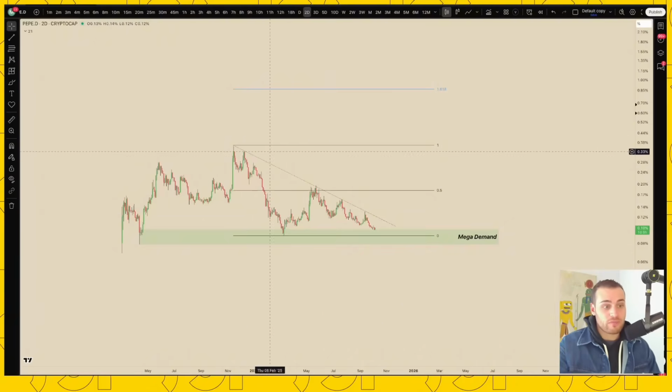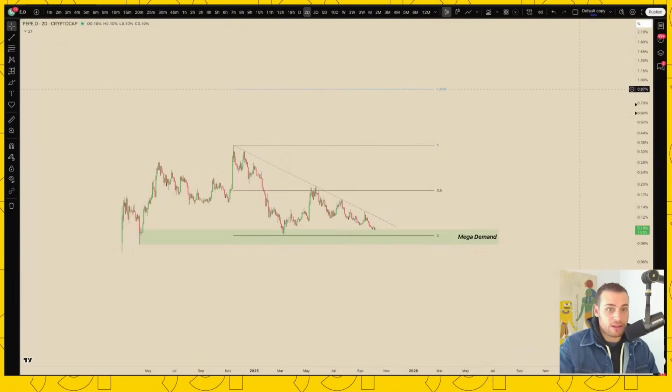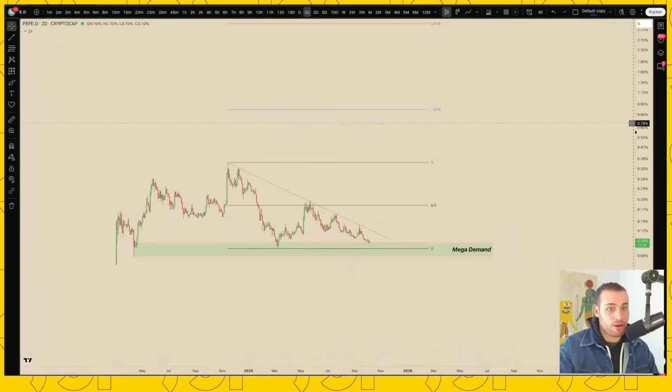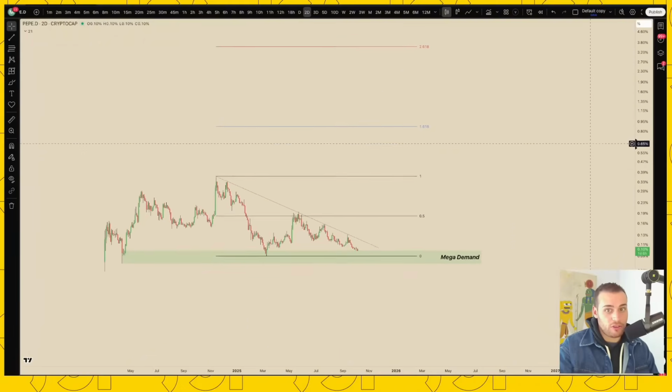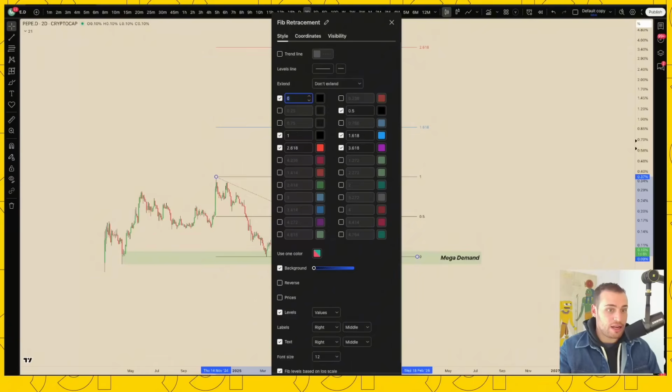Okay, so PEPE makes up 0.1% of all of crypto. And to me, I say, well, look at this trend line going across the highs. Compression, right? And look where this bottom is forming, right on top of this demand zone. So when I look at this, I say, PEPE very well could this cycle make it up to like the 1618 for dominance, which would be maybe just under 1%.